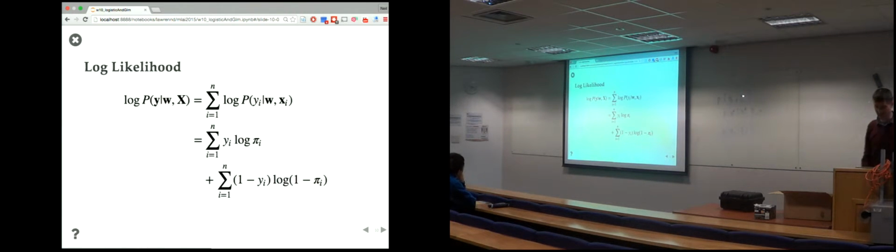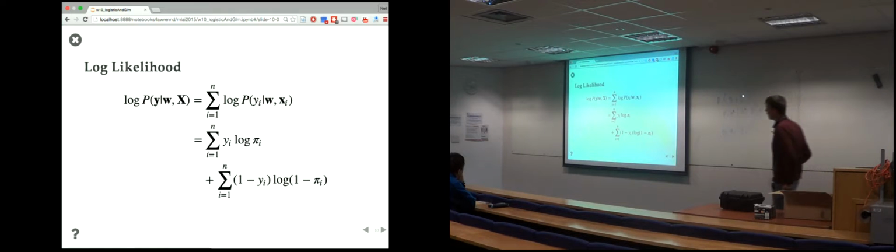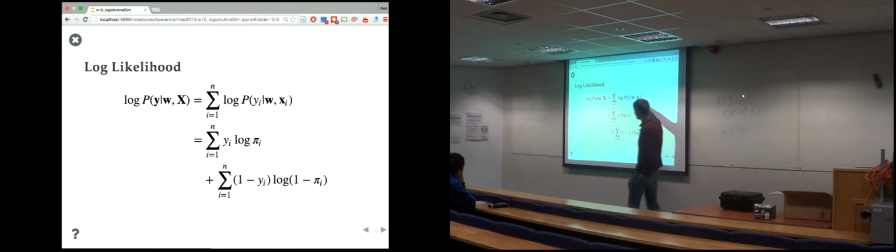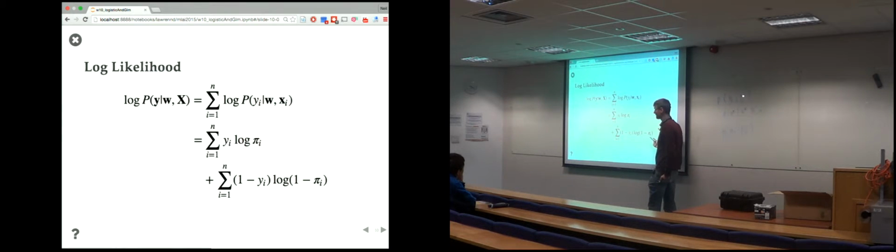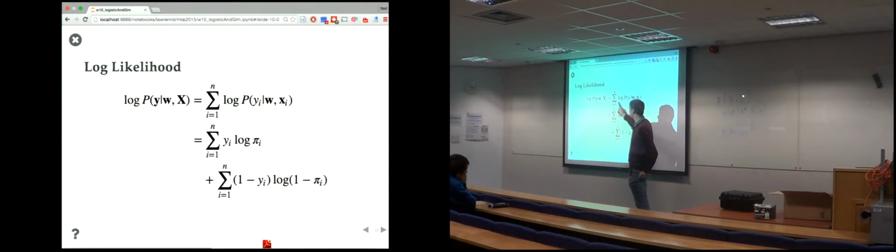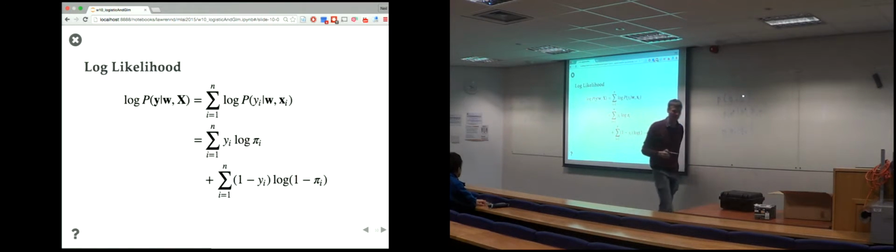So that gives us a log likelihood of this form. Taking the log of the Bernoulli, which we also did last time for doing maximum likelihood in that model, the y_i pops down from the top of the pi_i, and we get a y_i log pi_i, and then we get the same thing for the second term because they're just in a product. And because of the sum outside the whole thing, we've got a sum outside on both terms.